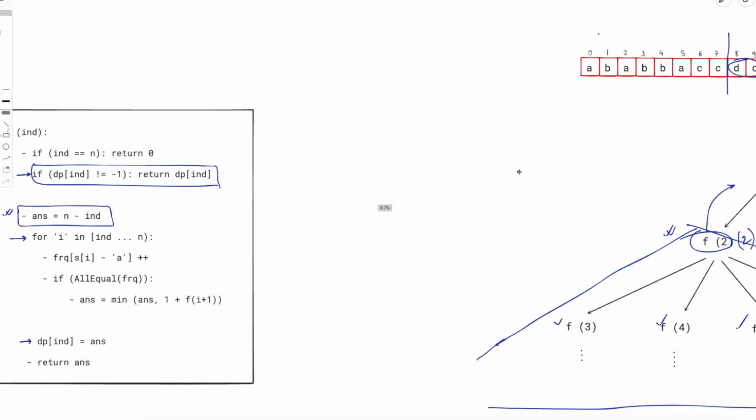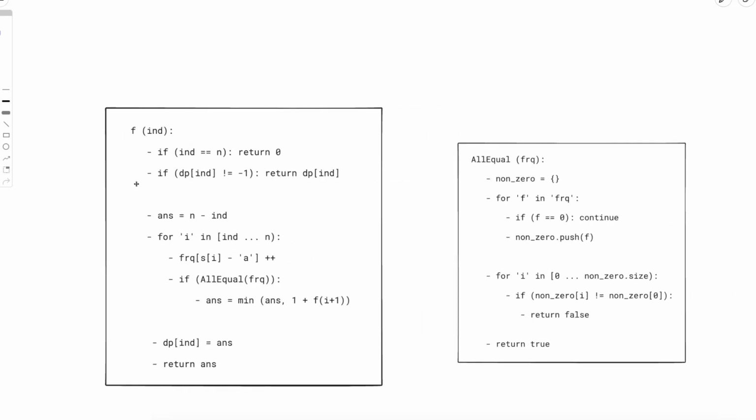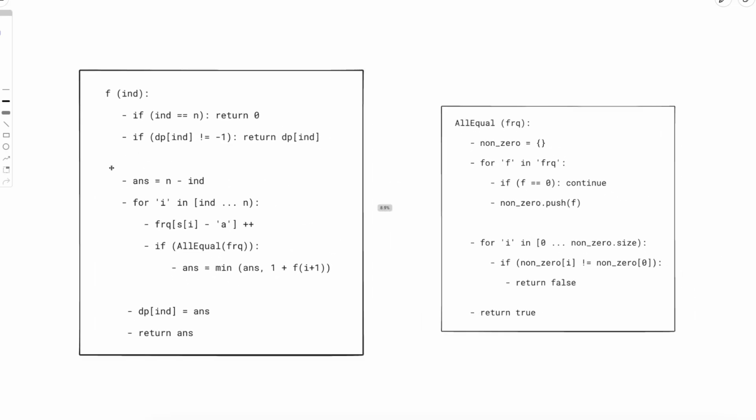So what is the overall time complexity of this entire algorithm? The overall complexity would simply be the number of states multiplied by what we are doing inside each state, right? So in this particular scenario, the number of states would simply be n, because the number of distinct values of i could be n.